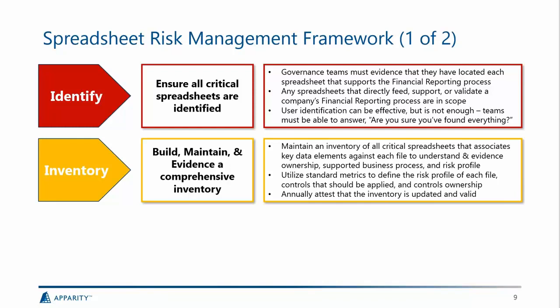Typically within an organization, we'll see that higher risk means more controls and lower risk means fewer controls, but that can vary by company, and we'll talk more as we go through this about what each of those controls looks like. Finally, the inventory that you build needs to be attested to annually. All that means is maintaining that inventory and not just making it a one-time process. It needs to be part of people's annual or quarterly processes. Your regulators are going to come back every year, every quarter, and say, are you sure you still know? Are you sure that you found everything?